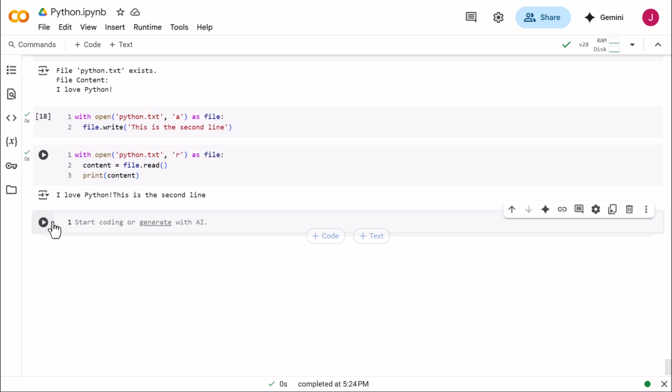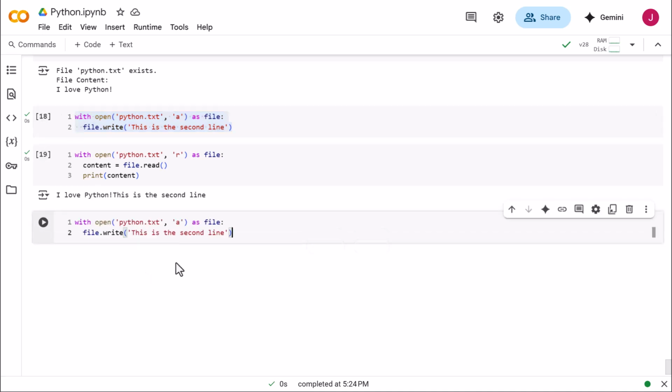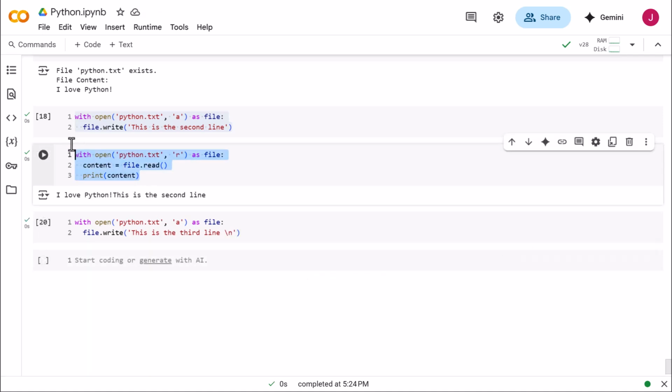So you can see I love Python. This is the second line. If I add a \n here, let's add a new line. For example, here I can say this is the third line, and I will add a new line here. Then I will print this newly added line.